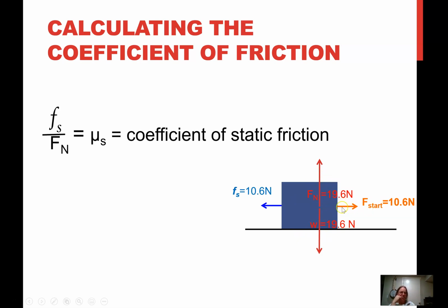So as long as the force is sideways, it won't make it seem heavier by pushing down into it or lighter by pulling up on it. So the normal force is not always the weight, but on a flat level surface and you're pulling parallel to the surface, it's going to be the friction force divided by the weight. All right? Because these are balanced when you're pushing this way. If you're pulling down, it's still balanced, but the normal force would increase. If you're pulling up, the normal force would decrease because you're kind of lifting up on it, making it seem lighter to the ground.